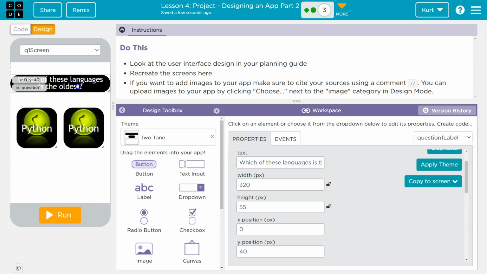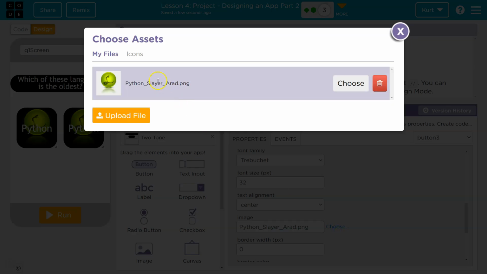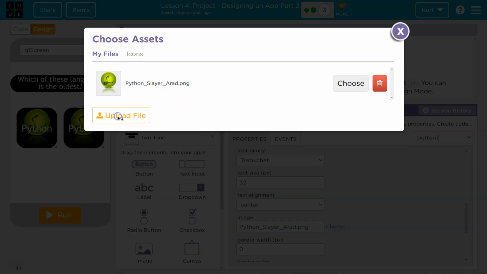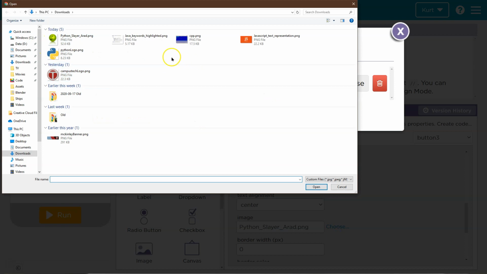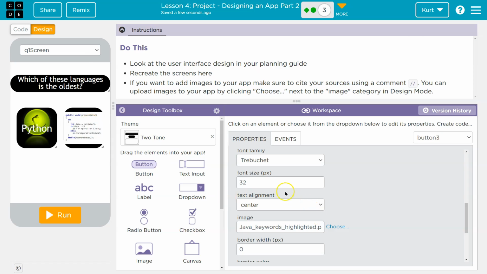And obviously, I don't want Python in this one. I have the images for my others already. I'm going to go to choose, upload, and let's go ahead. I have code for Java, so that's what I'll use, just a little image of code. It'll be small, but that's fine. Yep, there's my Java one.